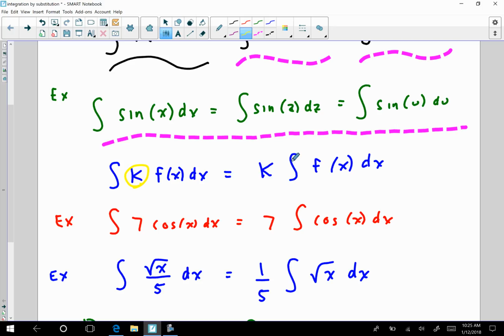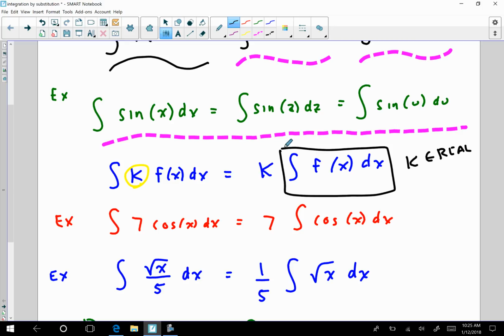We can only pull a constant out, mind you. This has to be a constant where k is a real number, where k is an element of the real numbers. But I can pull that k out and then integrate, do the operation on the particular function. That's going to be very important when I start talking about anti-differentiation or integration via substitution.